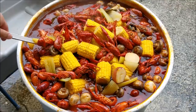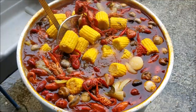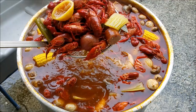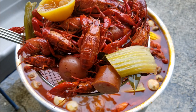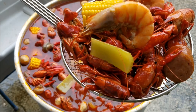Look at that. All that goodness. I just want to show you guys. Look at that. Doesn't that shit look good? Look at that piece of sausage. Does that shit look good or what? Man.